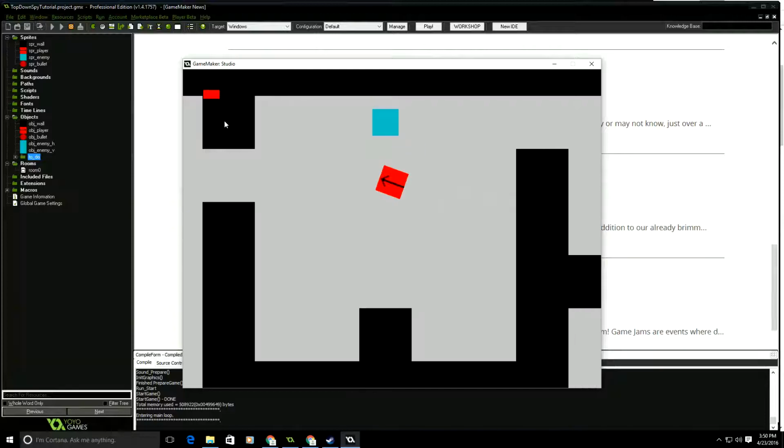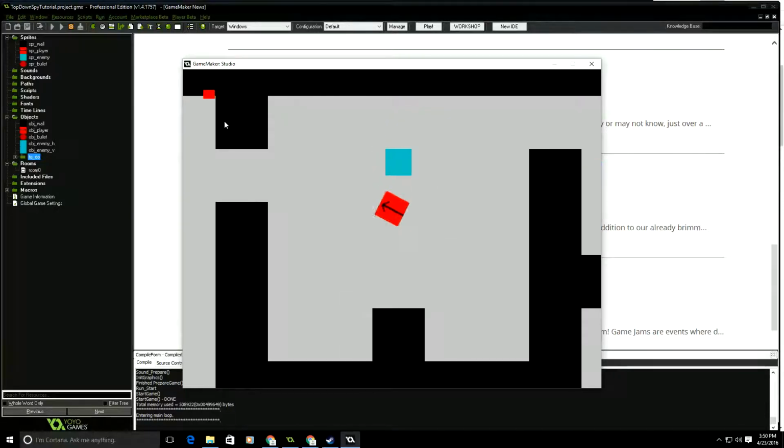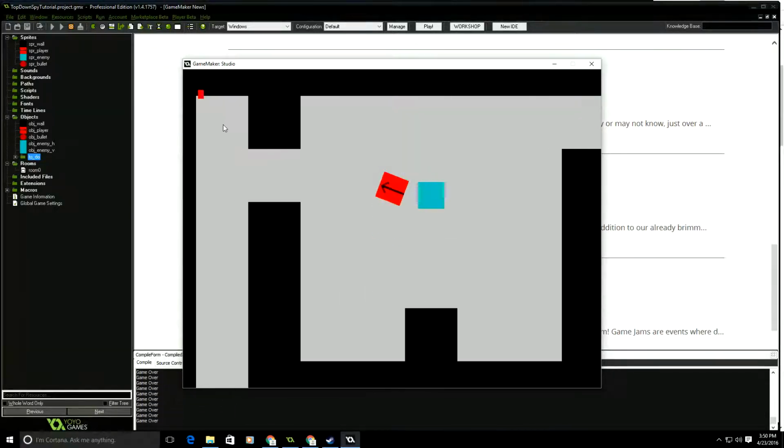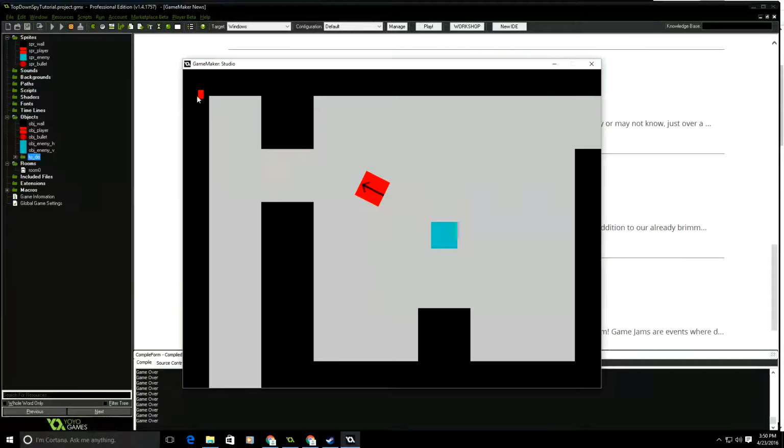Now, what I've done is make it so that I can lose the game here. When it gets into the negative, at the moment, all I've done is make it say game over down here. So I'm going to show you how to use this console down here to debug the program. Say you want to test something, but you don't want to go to the effort of programming the whole thing without knowing that it works yet. We can actually use this console down here to throw some messages out.